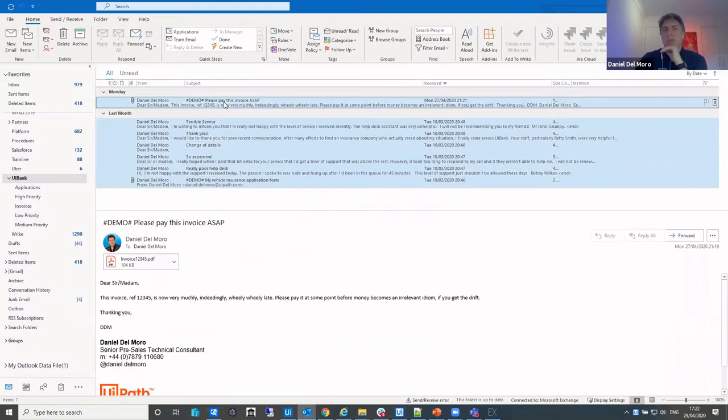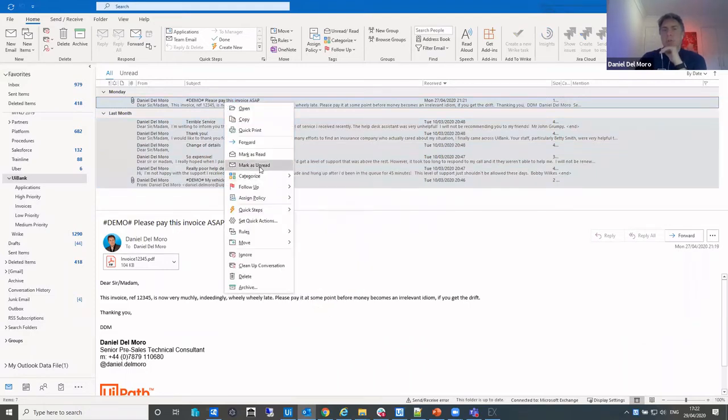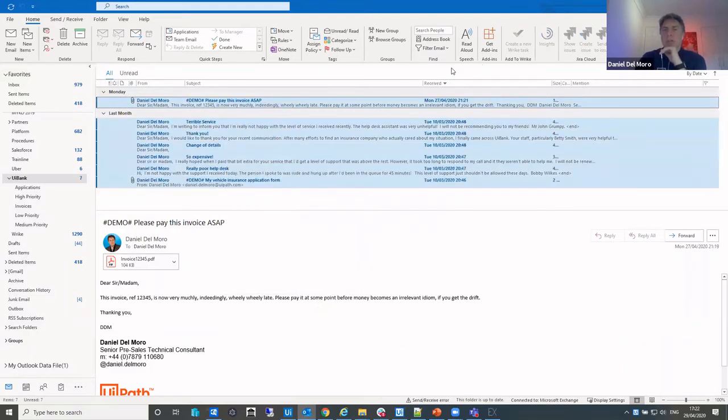And what I'm going to get a robot to do is, if I just mark them all as unread, look at these emails in this particular UI inbox, and sort them into application forms, invoices, and priority boxes.